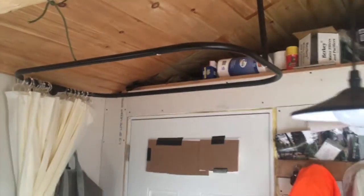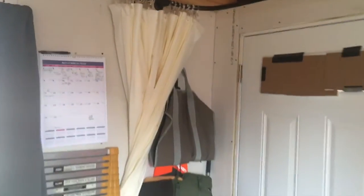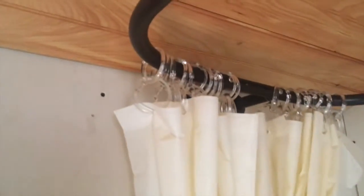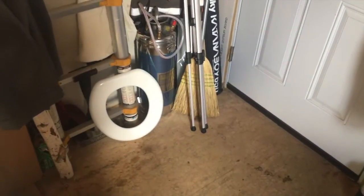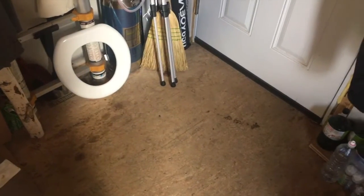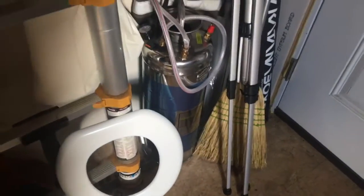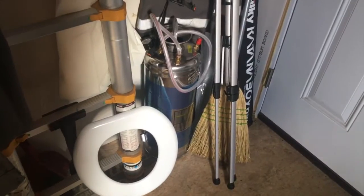You see this thing? I think I showed you it when I put it up, but this is it with a curtain, and I had to put double curtain rings on it so the curtain would be long enough to be below the edge of the sled, because the sled is what I'm using as a water basin right now. And the door opens underneath it, and the curtain's hidden behind the door, so it doesn't really get in the way. It doesn't really affect anything. And then that is the 3.5 gallon metal pressure sprayer that I got.